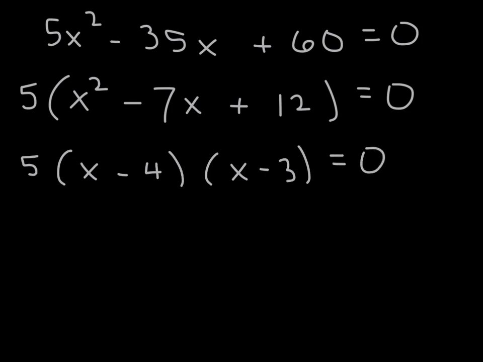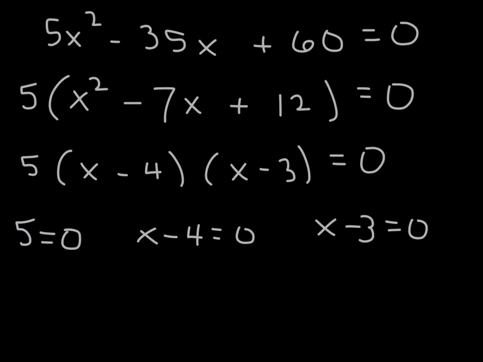The zero factor property at this point says take every single factor, and you have 3 factors here. You have a monomial factor, and then you have a pair of binomial factors. Take each one separately and set them equal to 0. Now, this is the zero factor property that you and I just used, because after all, this factor times this factor gives you 0. That must mean by logic that one of these factors must be equal to 0.